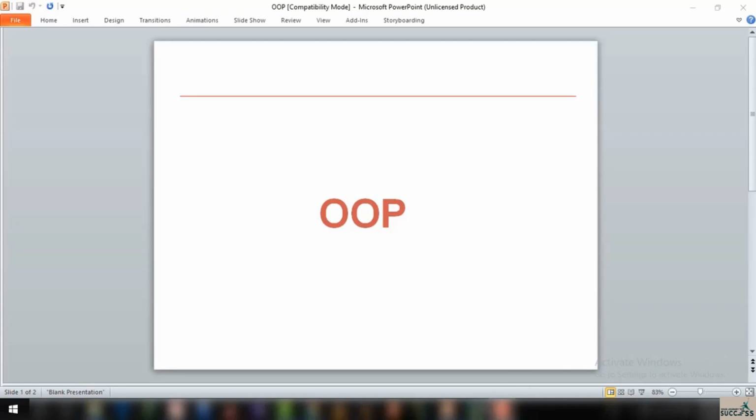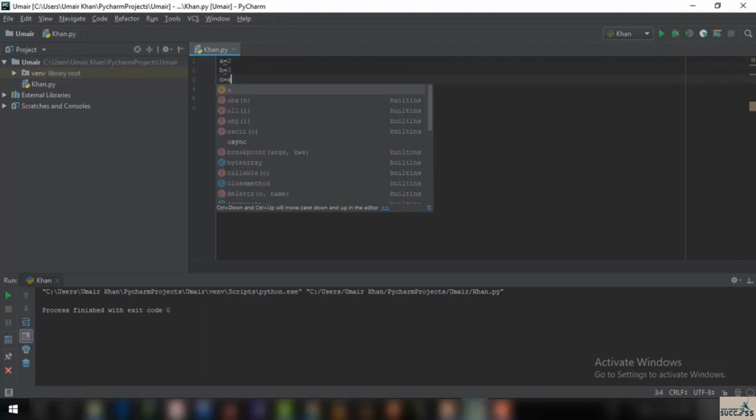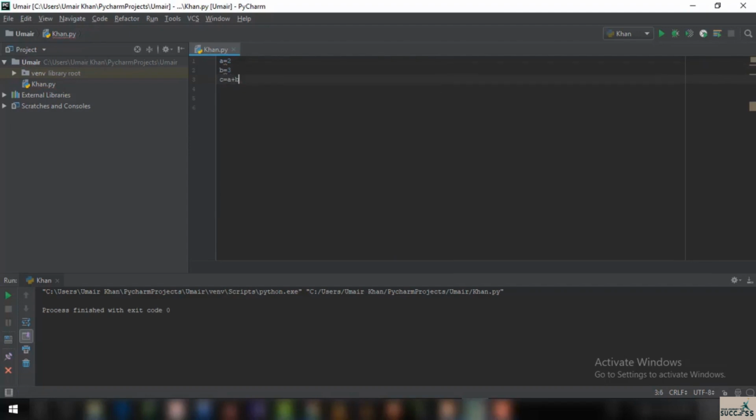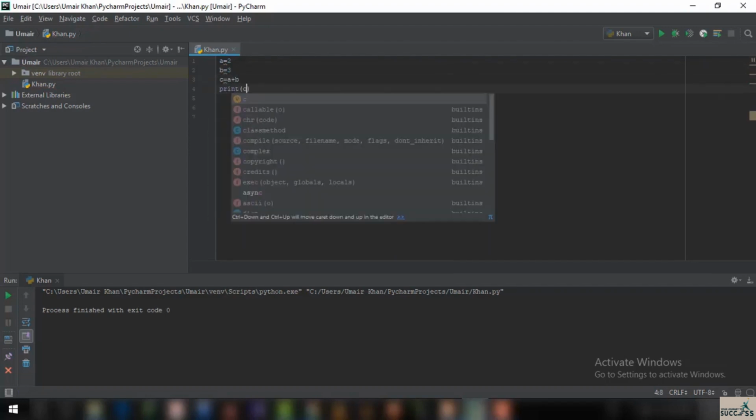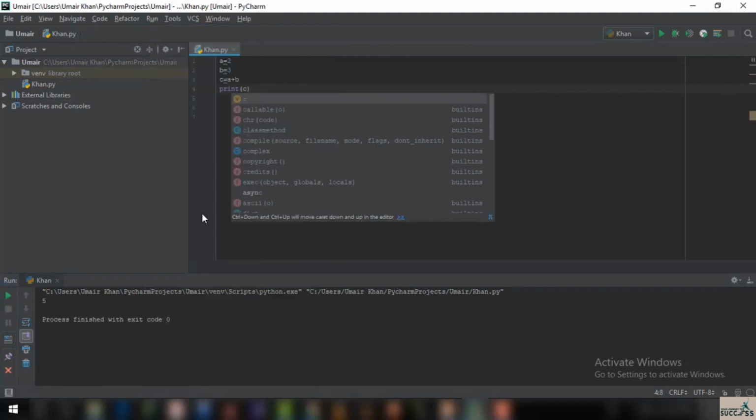I will just move on to PyCharm, and in here I initialize two variables, a equals to 2 and b equals to 3, and c equals to a plus b, and if I print out this c and run this code, the plus operator has acted like an addition operator and has added those two numbers and given me a 5.